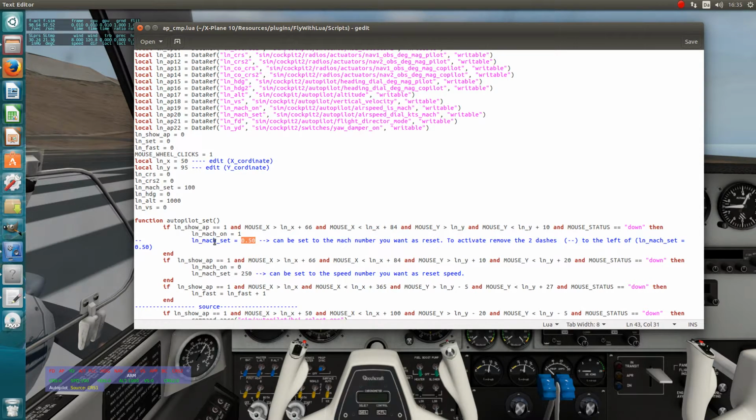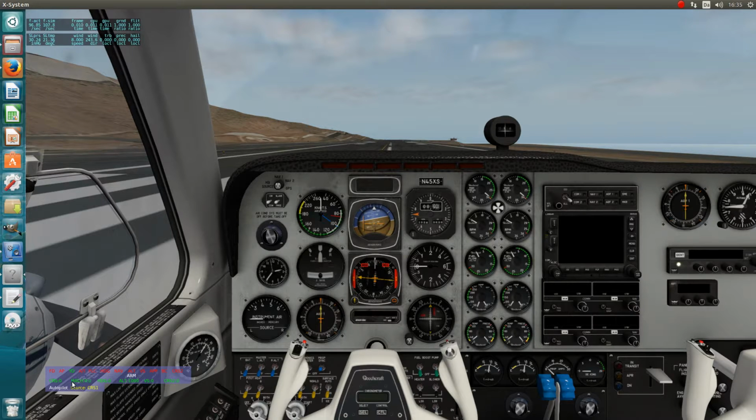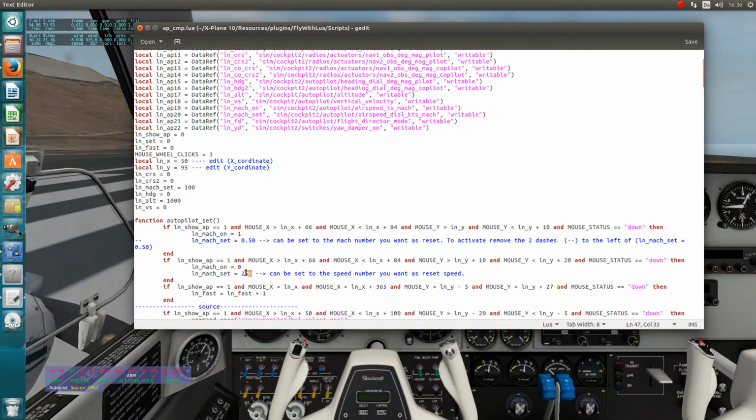The same for the airspeed. This aircraft can only go for the autopilot. It can only show you 232. It can't show you 250, and you would see that now if I go to Mach numbers by pressing the first letter here. In the lower part, it would go to Mach number. In the upper part, it would go to speed. And as you can see, as I said, 223 is the maximum. I can scroll down, but I can't scroll higher. You can see the value resets because it can't go any higher than this value. So even though you have set it to reset to 250, it would just go to what its maximum capability is.